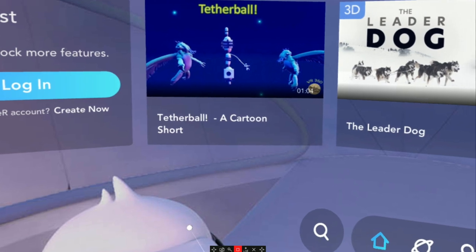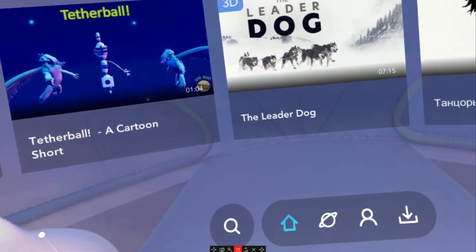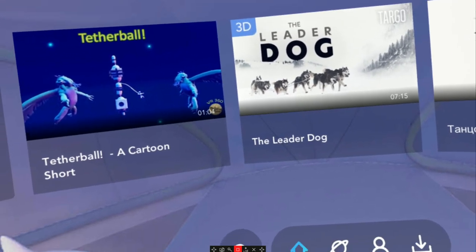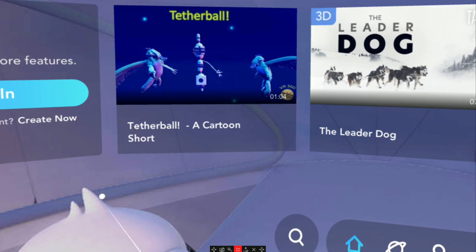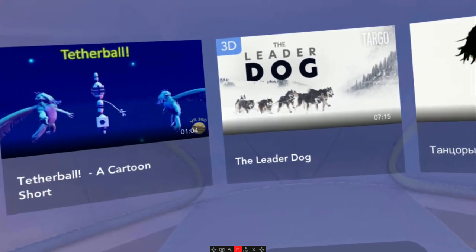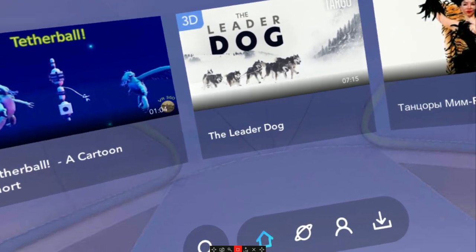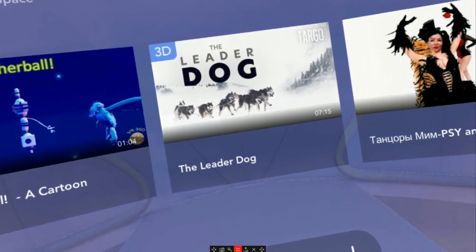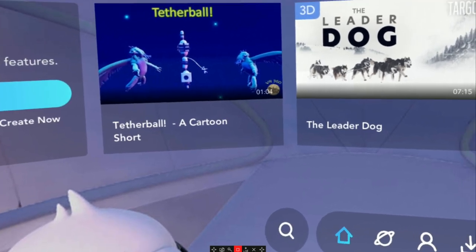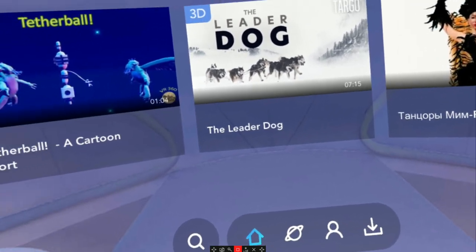As far as video quality, I'd say it's comparable to what you would see on YouTube, and the video quality will vary a lot depending on the video. So some videos will look very good and comparable to maybe something on Amaze, although I will say that the top videos in Amaze as far as video quality, I didn't see anything that good in this app, although some of them come close to that. But the average, the median video on here, I would say is YouTube quality. It's just not very good, and there are some videos that are very bad as far as streaming quality, being blurry, being out of focus, just poor streaming quality.